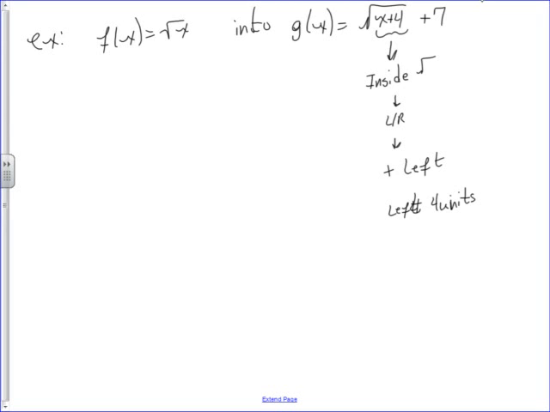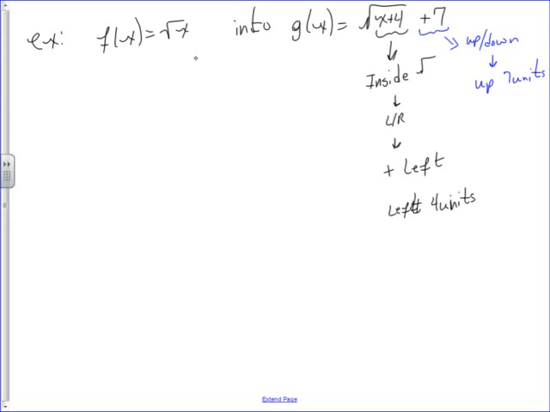Alright. Now let's look at this. Well, this 7 is thrown on to the end of the equation, because it's easy enough that we could just cover this up and get rid of it. So this is thrown on to the end of the equation. Alright, so that means it's a shift up or down. And since it's positive, that means it goes up 7 units.